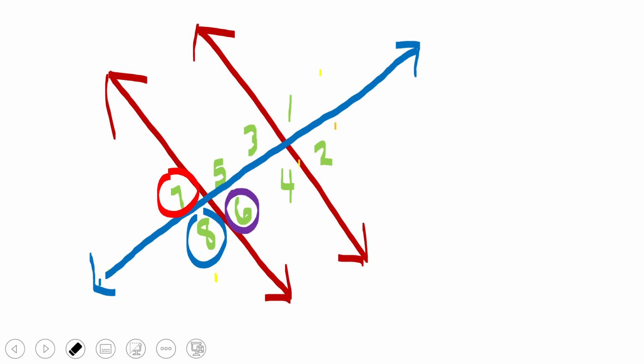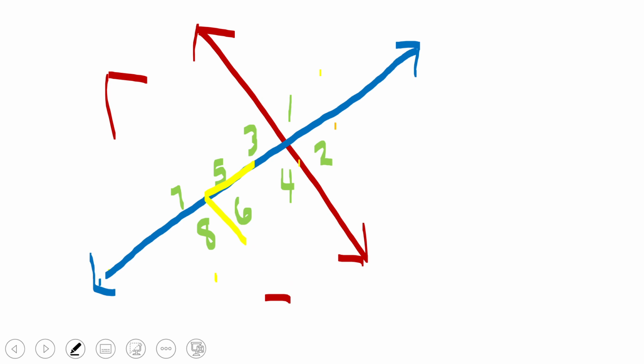We have sets of vertical angles also. If we know 7 in degrees, then we also know 6 in degrees, for instance. So is it with 5 and 8, 2 and 3, 1 and 4. So there are lots of parts of transversals to practice. But if we think about the definition, and we think about what we know about vertical angles, and we think about a line creates 180 degrees when added together, we can apply all the names and definitions well after practicing.